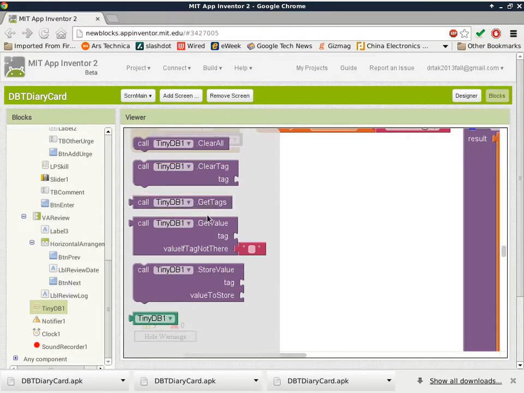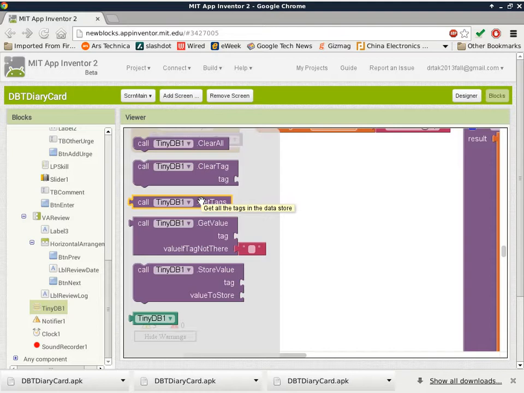Get tags is also kind of interesting because it's giving you a whole list of every single tag. This feature was also missing in the alpha version of App Inventor 2. To me, this is extremely helpful because this is a diary app, right? And right now, I only have a very crude way of navigating: go back one day, go forward one day. I have no idea when the previous entry is. So I have to keep pressing the previous entry, or have a programmatic feature to go back day by day to find out where my previous entry is. With this particular feature, I can now just get all the tags, then I can display all the dates.